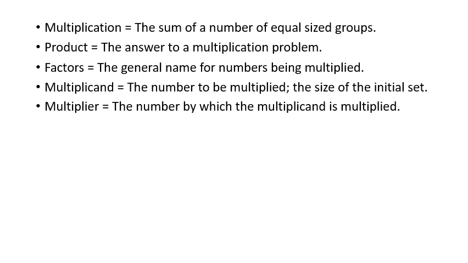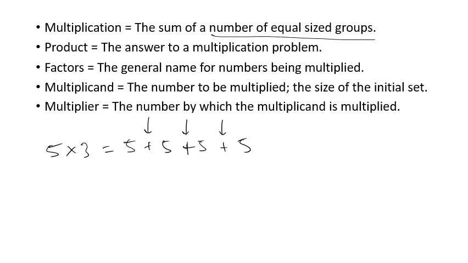So let's look at an example. If we were to write 5 times 3, we want to be really careful with this, because a lot of times people will say that this means I'm adding 5 3 times. Some students will misinterpret that to mean 5 plus 5 plus 5 plus 5 because they're adding 3 times. If we say this in an unclear way, then we're not being very precise about what there is 3 of. It's not that there's 3 additions, it's that there's 3 fives being added together. So it is the number of the groups, not the number of additions that are taking place.